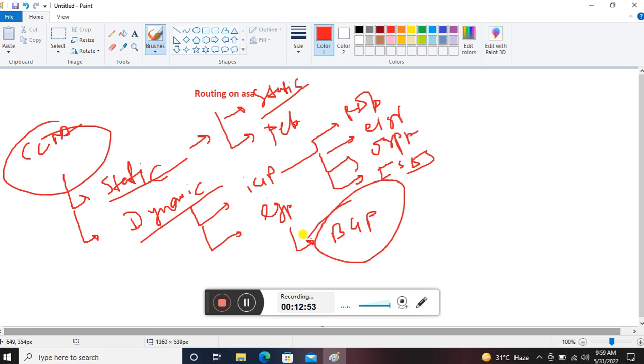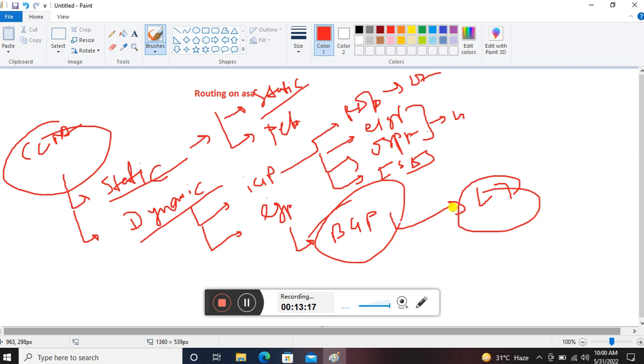Okay, and we know how to configure RIP, EIGRP, OSPF and ISIS. Some of these are layer 3 protocols, and BGP is a layer 7 protocol.